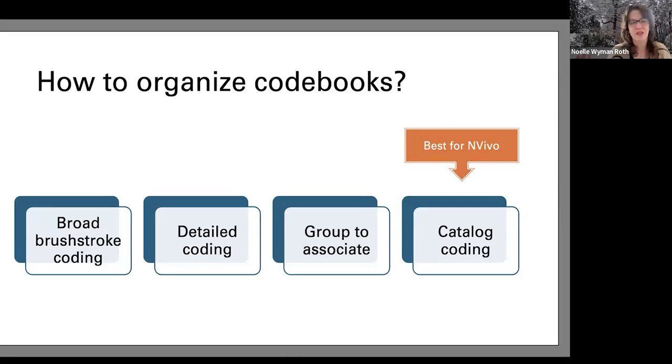And then you can use tools in NVivo to tell the software, oh, NVivo, go find me places where A and B overlap. Both of those codes are applied to my transcript, and it'll pull it out for you. So it makes the best use of these query capabilities, which are quite powerful, to query your data towards the end of analysis if you use a catalog approach, and these other approaches don't necessarily lend themselves to that. So it maximizes NVivo tools.